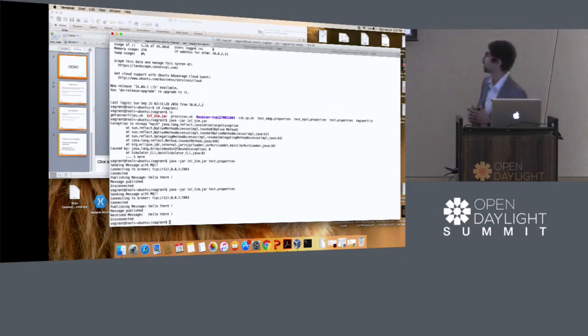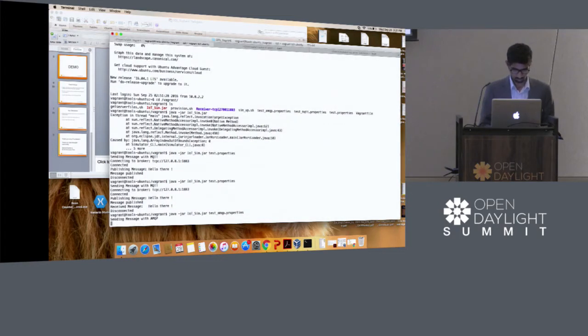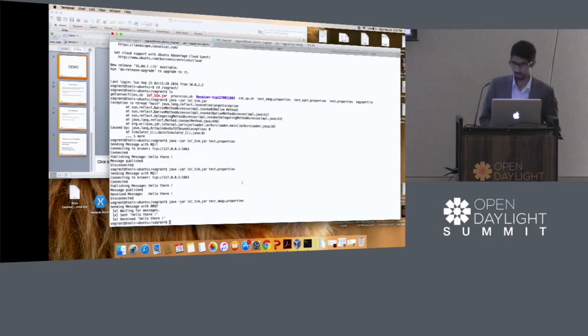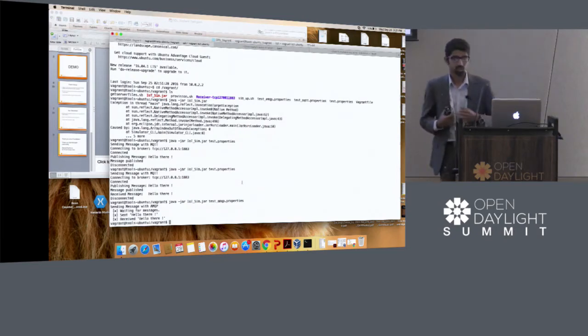So as you can see in the console here, it sends a hello there message to the server, and it just receives a hello there message in reply. So this one particularly is working with MQTT protocol, as mentioned here, and you can also do it with AMQP as well. So that's another ping message that sends to the controller and receives it back.